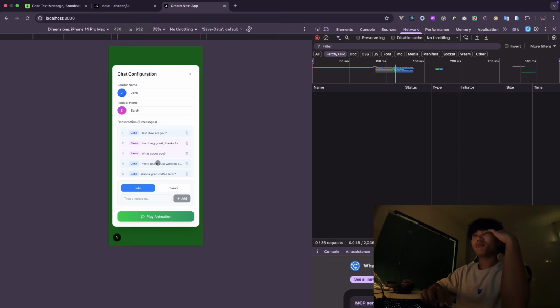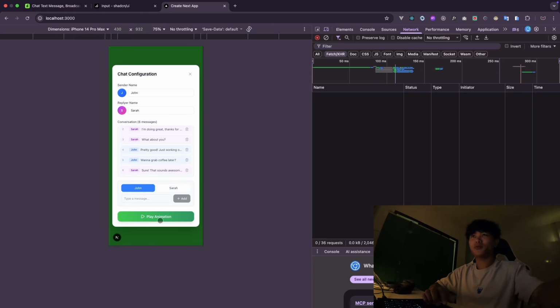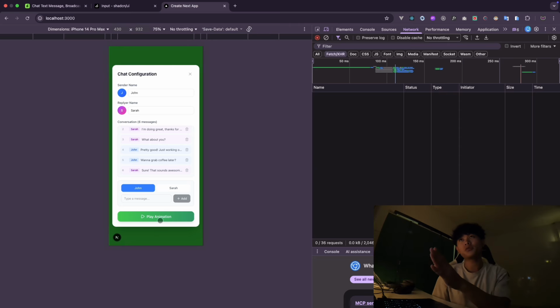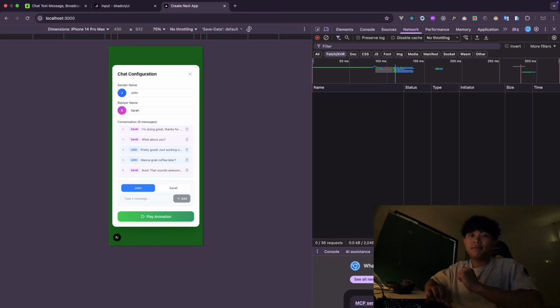So I think that's pretty much it. This is what I want, and this is what I'm going to use for my next project as well. I think I can prompt more versions onto this, like adding a background, so people can choose different backgrounds if they want to, and this kind of thing right here.